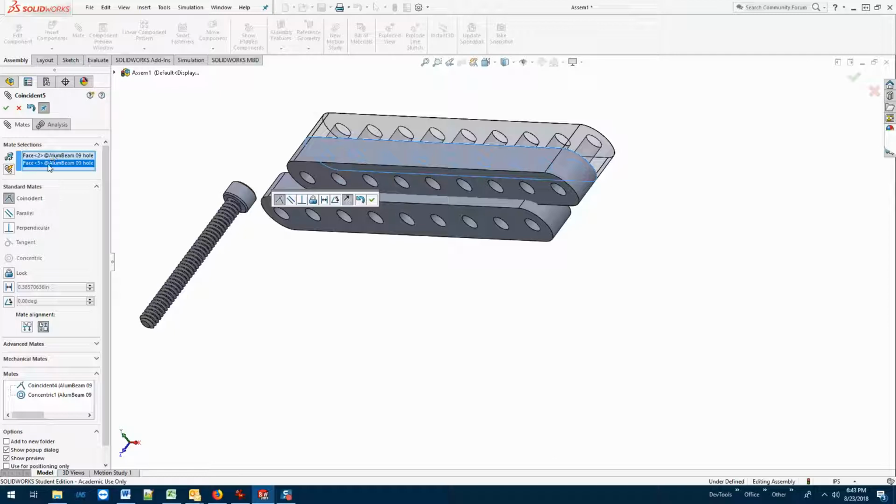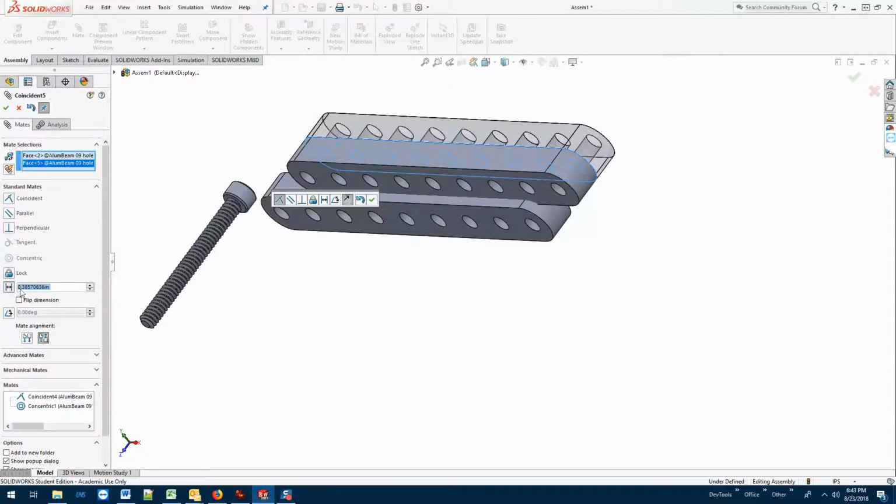I cannot choose those two faces and then say make a tangent mate. Tangent mate is just completely unavailable. So it's always good to notice that, just in case you select the wrong faces or the wrong features on the parts, which is what happened to me earlier. That's something you can look for when it applies.